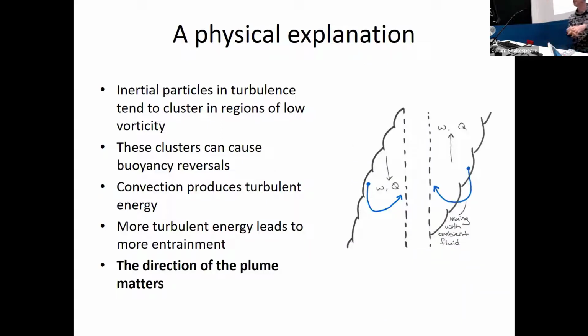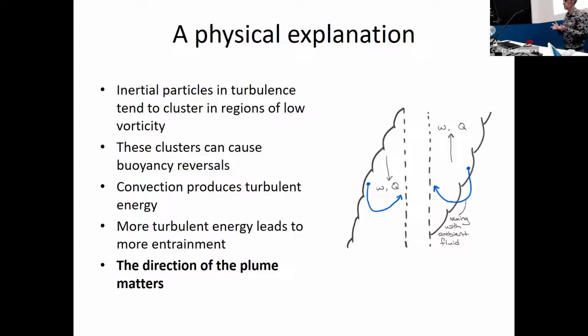And this explains the direction of the plume mattering as well. So the case we've been looking at is the one on the right. We're imagining this blue dot as a little particle cluster that gets really, really dense. It wants to sink down. It falls out of the plume, crosses that turbulent, non-turbulent interface, then gets re-entrained into the plume. And each time it crosses that interface, it can provide a little bit more mixing. If the plume and the particles are going in the same direction, because the plume spreads as it develops, it doesn't get that chance to cross the turbulent, non-turbulent interface, and we don't see an increase in the entrainment coefficient.